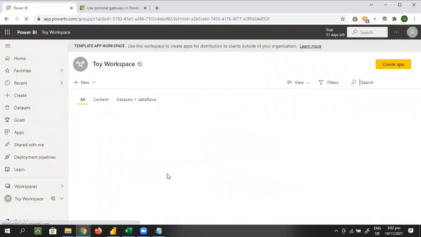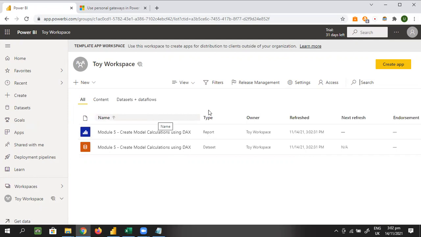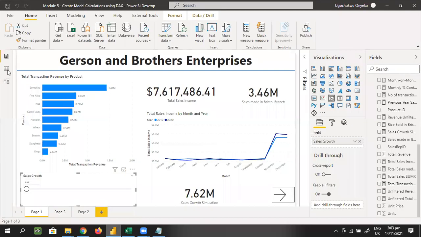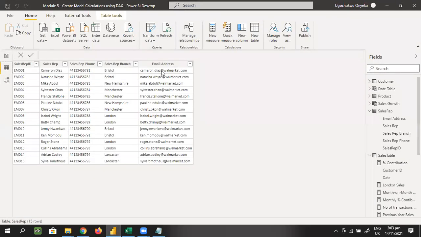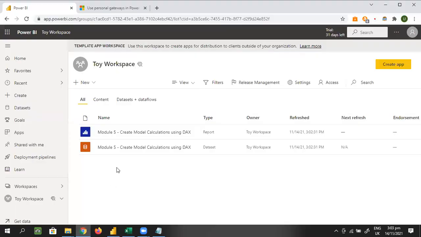If I want to now finalize the row level security, remember that we still have to tell Power BI that, yeah, though this guy's branch is in London, look at his credential, because Power BI allows people to log in only by their email addresses. So the email address they log in with is what is going to be the driver. And if you look at the data sets here, you'll see that all their organizational email addresses have been captured. So we would go to Power BI right now.